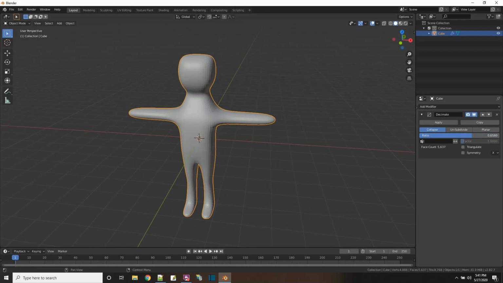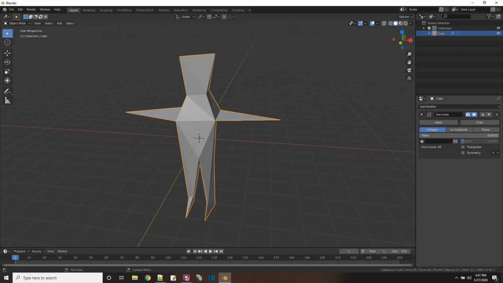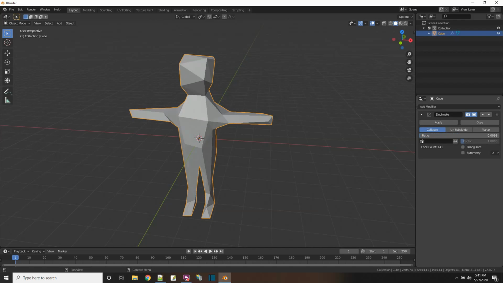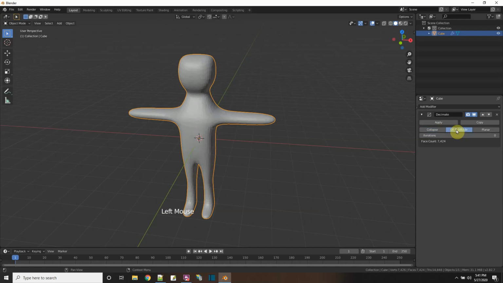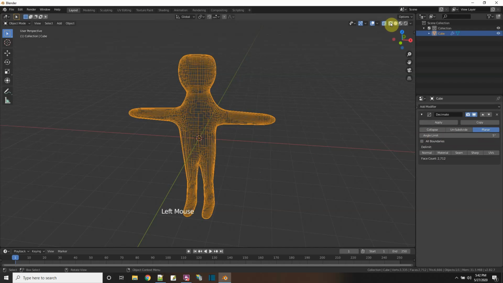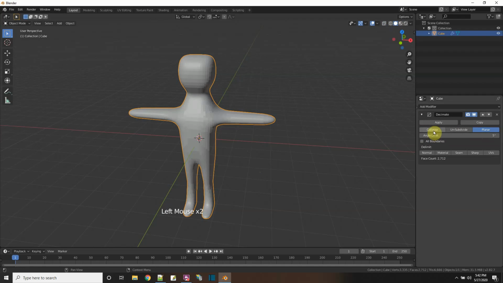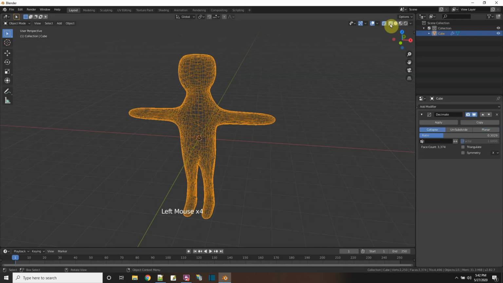But as I lower it down, as long as my object's not distorted that much, remember I'm going to have the smooth modifier on, can I reduce? Now that's super reduced, and you can see we totally lost the shape. And there's 3 different algorithms here. There's collapse, there's unsubdivide, and there's planar. I think planar's keeping more of a symmetric thing on both sides, and there's an angle limit that says when the angle is passed that it will do the thing. But I'm going to keep with collapse because my game needs triangles, and it looks like with collapse it actually is keeping triangles.